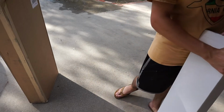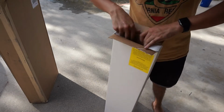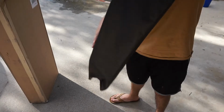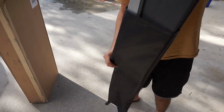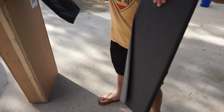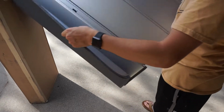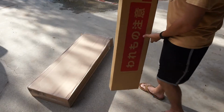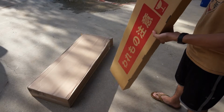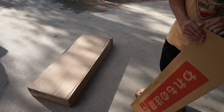This is my sunshade. The sunshade that I have right now is so ugly. I hate it so much. So I went ahead and got this genuine Subaru one. This is very good quality. It comes wrapped in this fake leather sheath, and it's all like cardboard. Look at that. Straight out of Japan, bro. Straight out of Japan.